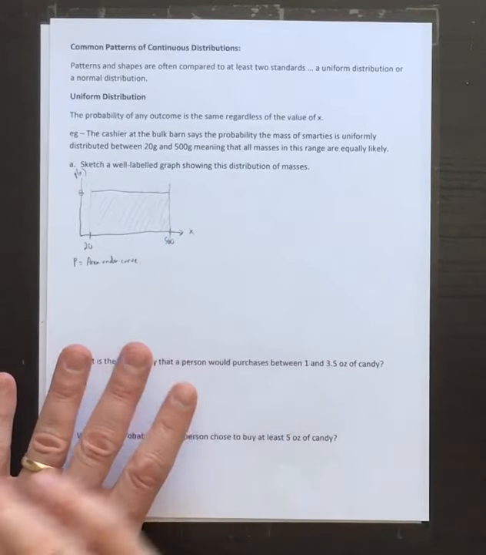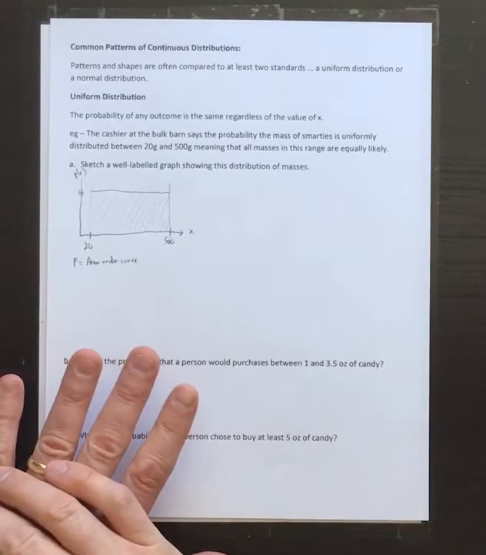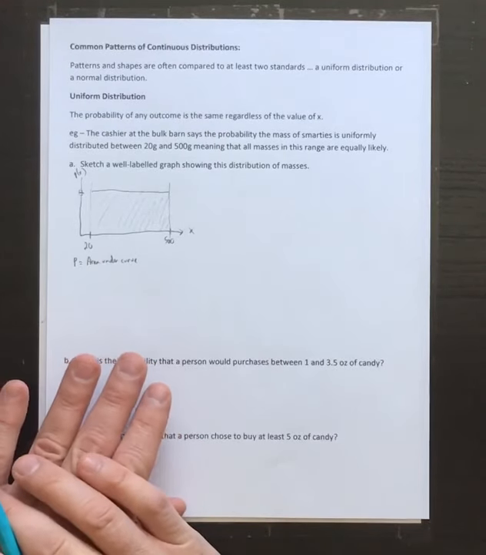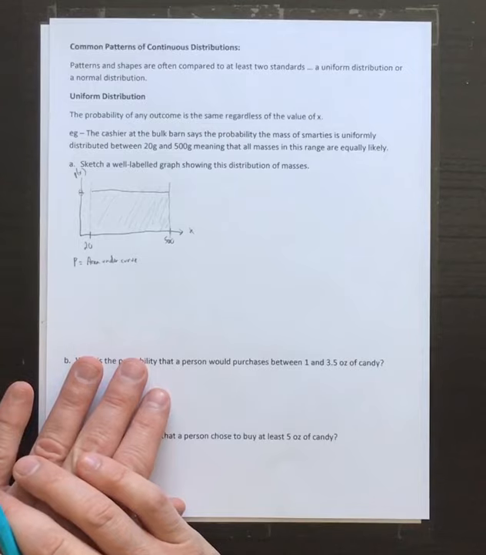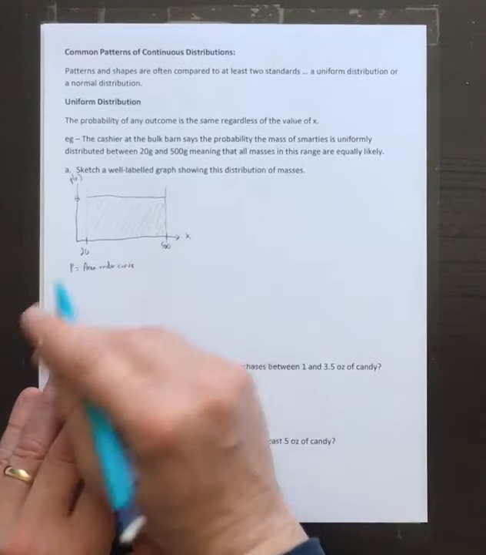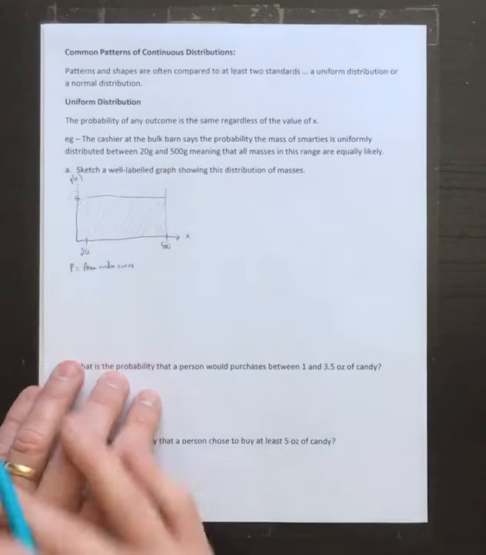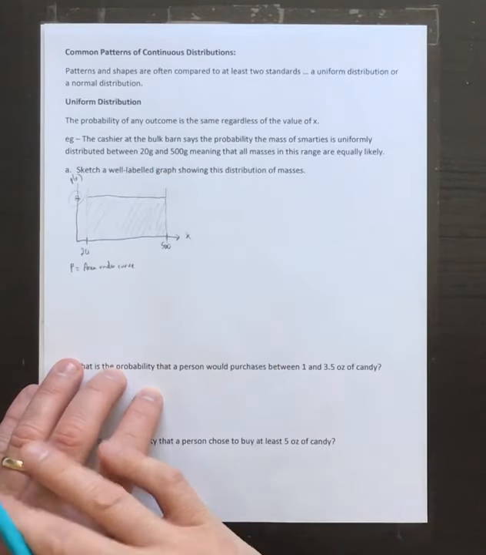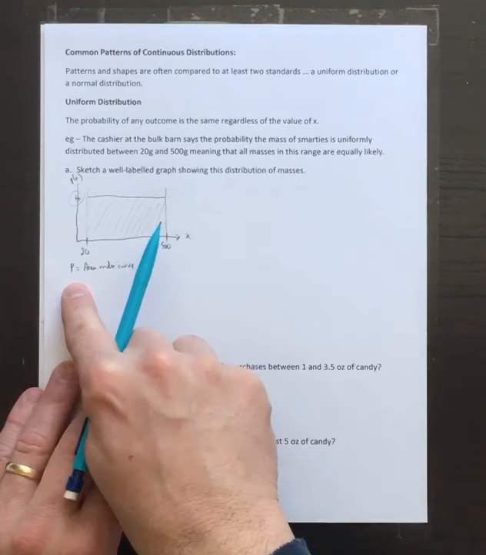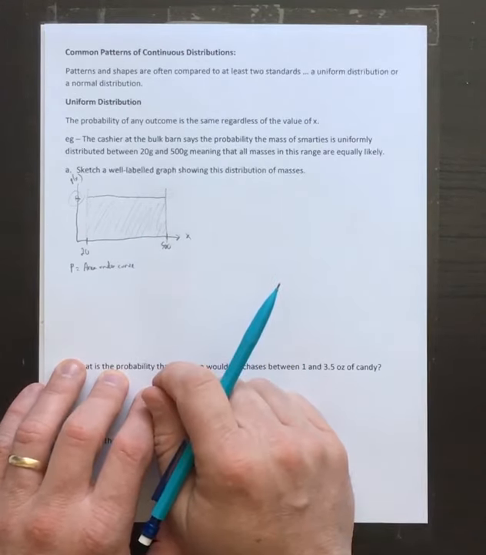Now, for this, we can calculate the area. The reason why we can calculate the area is it's a rectangle. The area of a rectangle is not difficult to do. So keeping that idea in mind, we really have a length and a width. That's the formula. In this case, we don't know what this probability is, and it would be useful for us to have a meaningful graph to know what that probability is. But there's a few things that we do know. We know that probability is area under the curve.